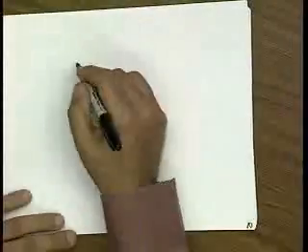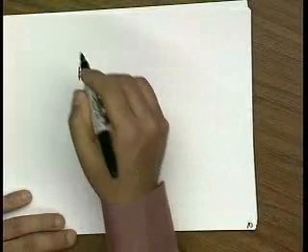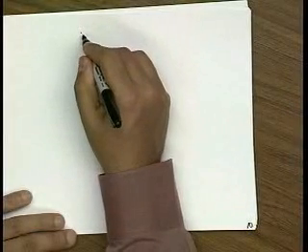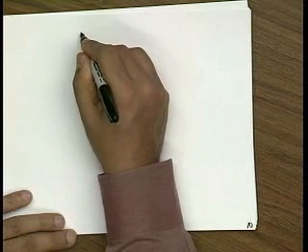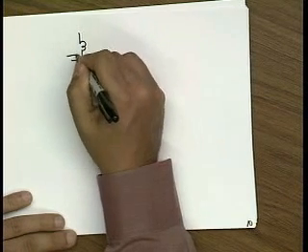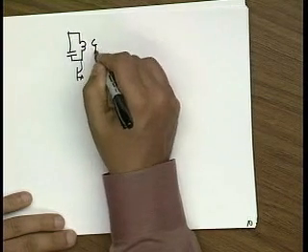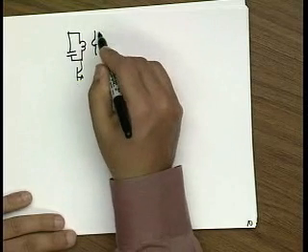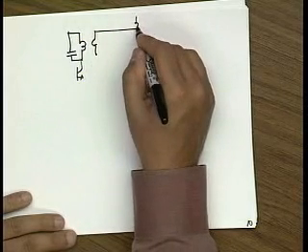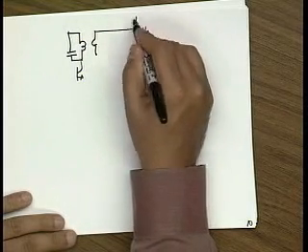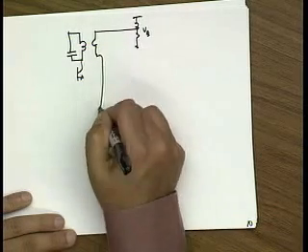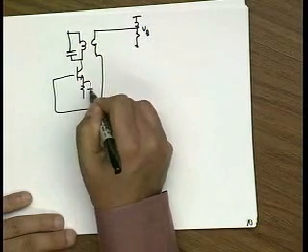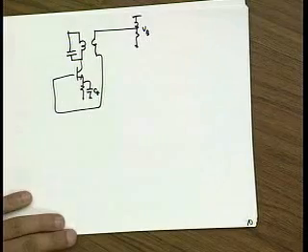All right, so if we go back to our full schematic, it looks something like this. So I'm going to have a transformer winding here. Going to have a bias voltage here, and I'm going to have an emitter capacitance here.